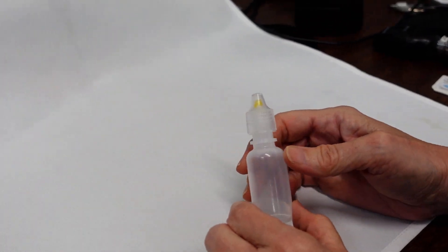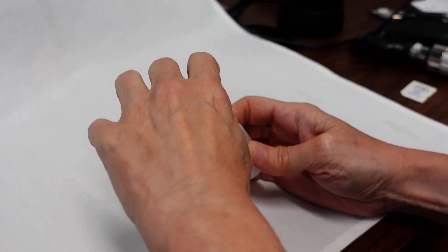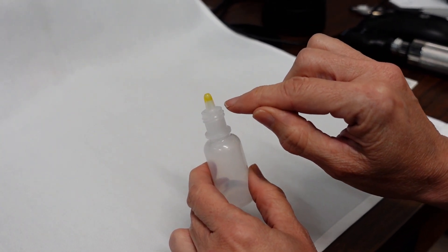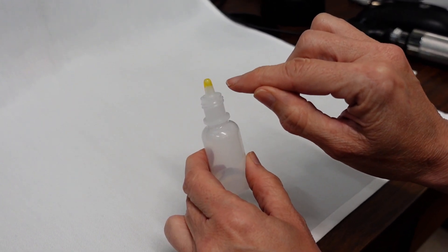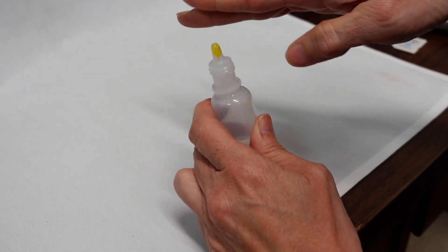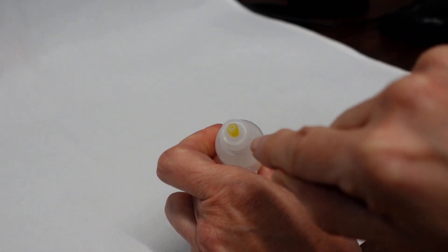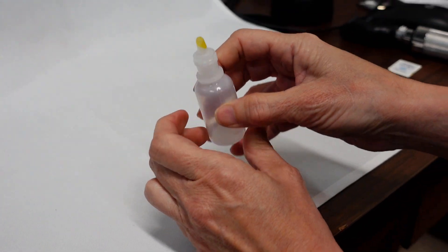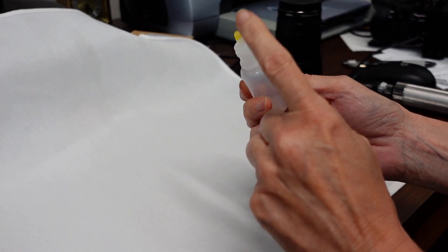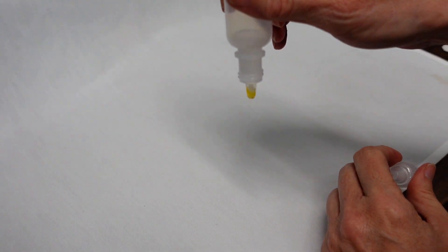So this is an eye drop bottle that I have filled with a little bit of ordinary office eyewash. Earlier, I took a fluorescein — our glow-in-the-dark drop that we use in the office quite a bit — and I just painted the outside of the bottle. I was careful not to go over the top and get any of the fluorescein down inside the orifice of the bottle tip. So what I want you to see now is how much the drop comes in contact with the exterior surface of the tip. I'm going to turn it over and squeeze a drop out.